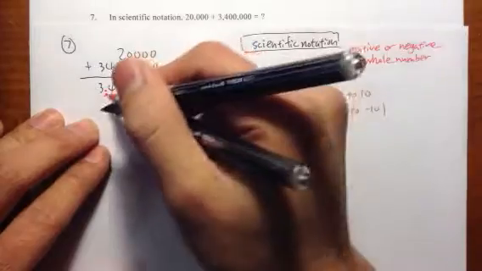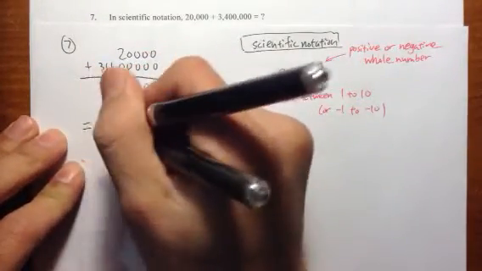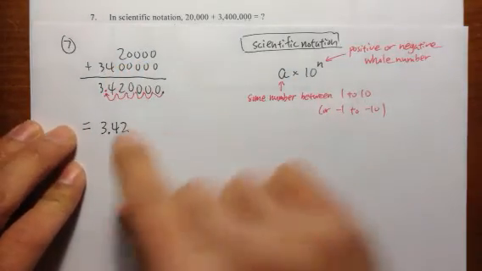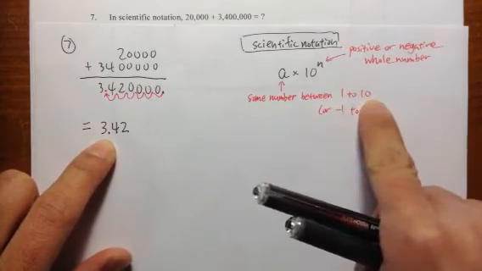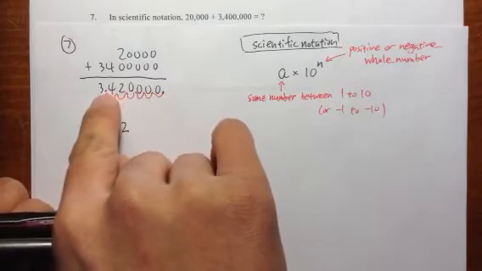And the reason I stop right here is, now I can just look at this as 3.42. And notice 3.42 is in between 1 to 10. That's why I've moved the decimal point in between 3 and 4.